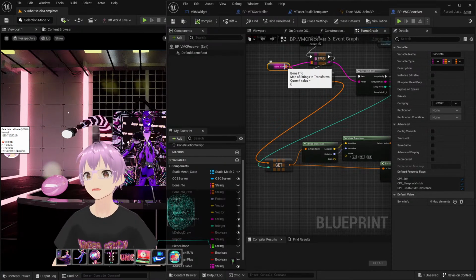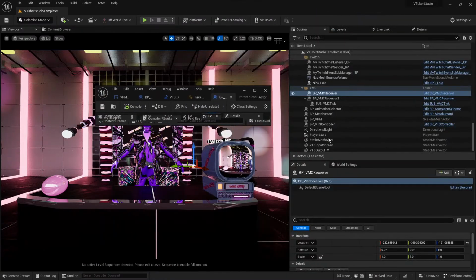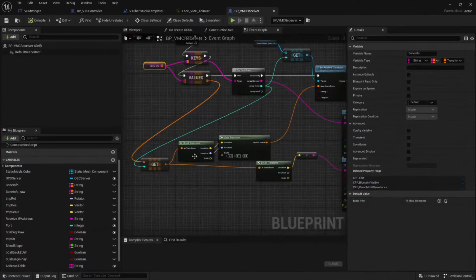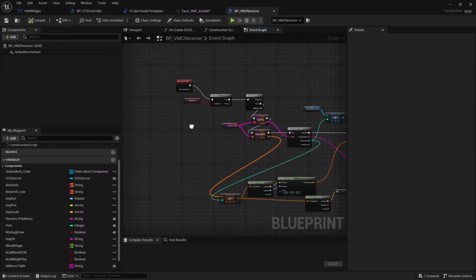What we can do now is really try to set up VMC receiver, make sure it's turned on. And then with that, see whether we can get some kind of data. So in the project, we can see that VMC receiver is updating with event tick.